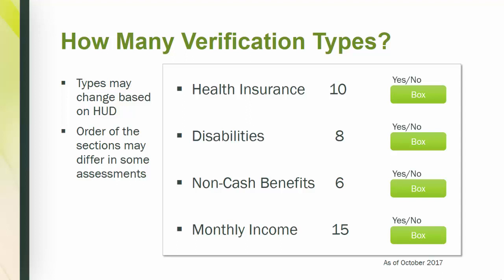As you can see on the right, each of the 4 sections has a yes-no question and a box. We will cover the sections in this order, starting with health insurance. If you see them in a different order, that's okay. Feel free to jump to the matching section for this tutorial and then switch to completing them in the same order as in your assessment.